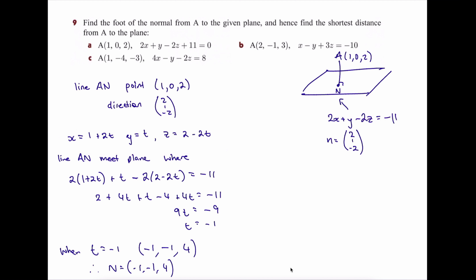And the second part says, what's the shortest distance? Well, we've now got the coordinates for A and N. We just need to know the distance of that vector. So part B, all we're going to do is say for the vector AN, what's its absolute length? All right, so it becomes square root, and I'm simplifying here, you can work through it, plus 1 squared plus 2 squared, which is the square root of 9, so it equals 3 units in length. Okay, so that's just an example from that.